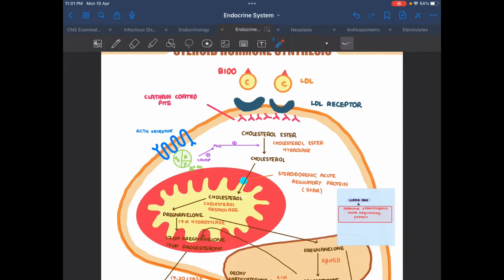What happens actually? So LDL contains this cholesterol, and this is the adrenocortical cell that we have. It is going to internalize the cholesterol. Now our cholesterol ester comes in. It is going to get converted into cholesterol, and this enzyme, cholesterol ester hydrolase, converts the cholesterol ester to cholesterol. Okay? Why am I saying this? Because the ACTH receptor, which is going to act on the adrenal gland, stimulates this cholesterol ester hydrolase, and that is why we say ACTH increases the amount of steroid hormone synthesis by stimulating this rate-limiting step.